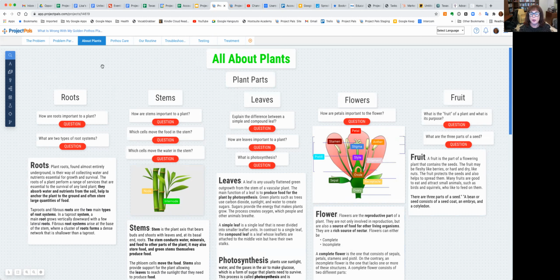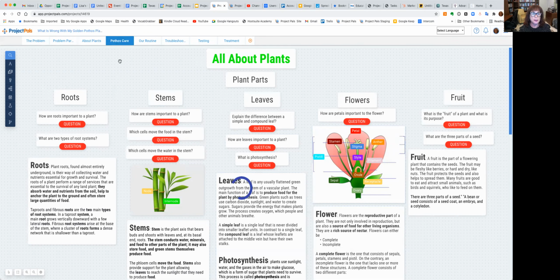And then once the students know and understand exactly how plants work, they will move on to the next phase. And again, let me just give you a little bit of a clue about how this is going to be performed. Usually these projects are done by a team of students. So let's say that we have 3 students, the work needs to be shared. So they will decide which one will do the root, the other one will do the stem. And of course, they're going to talk to each other about whatever they learned, as well as read each other's work and provide some feedback. So this is, again, collaborative work.